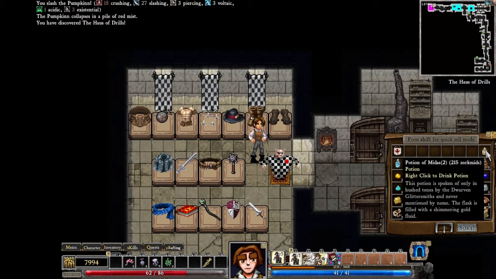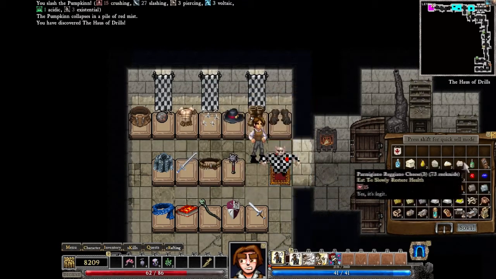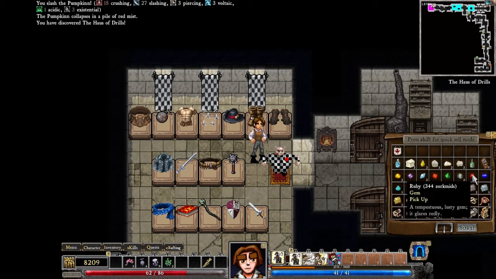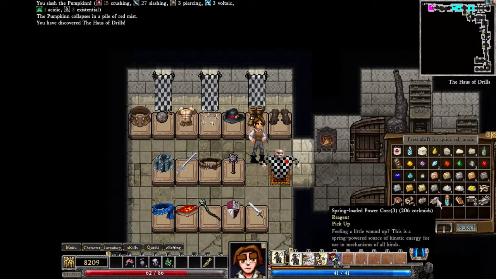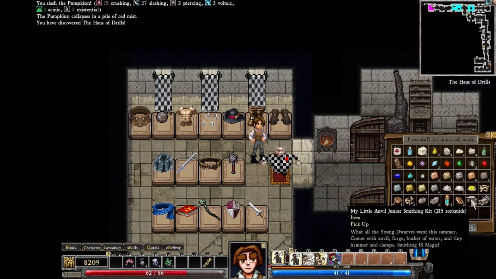Right. Let's sell these potions of Midas. We don't want them. Are any of these gems really worth anything? And the ruby is. No, okay, we'll keep them for now. We could sell some of this stuff. I don't think we're using any of this. Although it's not really worth anything.